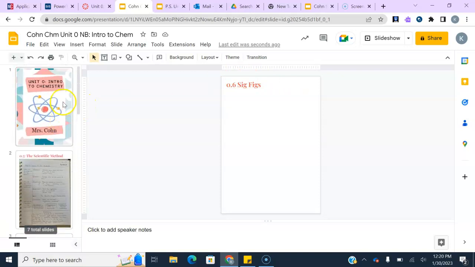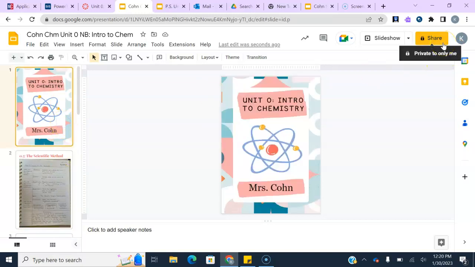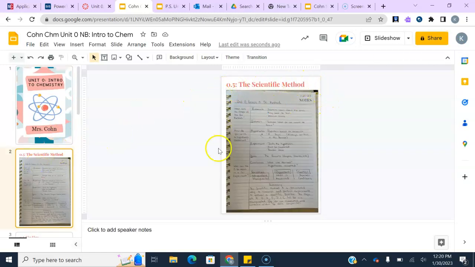Okay, and then once we get to the end of the unit, you will just submit your notebook like you do everything else, where you will share it and upload the URL. Okay, so this is what it should look like. Again, this picture I took with my phone just because it was a little bit easier for me to do that, and I emailed it to myself. But again, you can use your camera on your Chromebook. That's totally fine. You just want to make sure when you take the picture, it's clear. Take it in good lighting so that I can read your notes and grade them based on that Cornell note template or that rubric that I gave you.